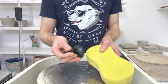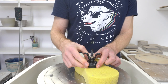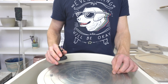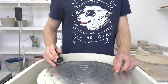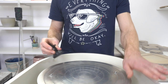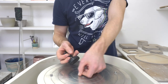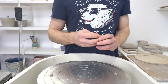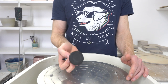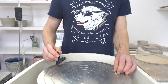Firstly, obviously, it's not going to stick to a sponge because it can't create a seal. Even if it could create a seal around the edge, it's not going to create a seal through it. Bisqueware is porous, that's how it takes up the glaze. When you apply a glaze, it sucks the water in from it. And that means air can come through. So this won't seal against bisqueware. You also need to make sure you don't put it over any gaps like that. So air is coming through that channel, as you'd expect, it can't create a seal. And then obviously you need the surface of your pot level and smooth enough that it can create a seal. So there are a few caveats to how you can use it, and they provide none of that information.